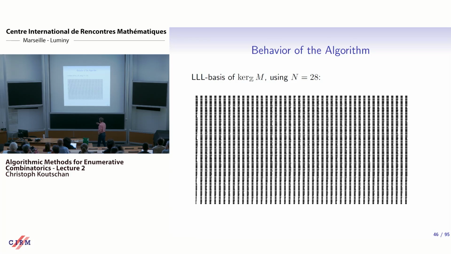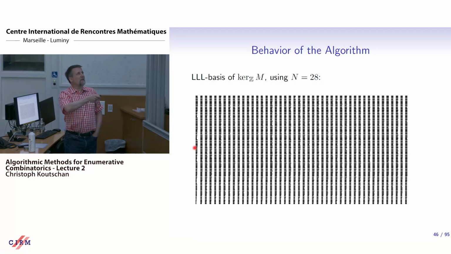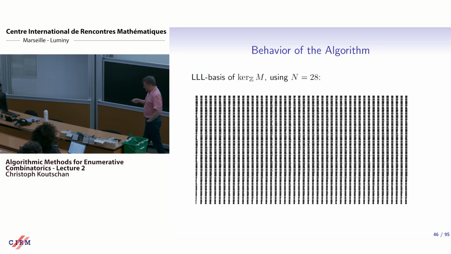And so now I show the result that we get from taking different numbers of terms from the sequence. So in this particular example, 28 turned out to be the minimum possible number of terms that I need to take in order to find the recurrence. And in that case, I get an output, here many vectors in the LLL basis. And if you look very carefully, you can see that the first one has entries that are a little bit shorter than the others. But it's not really significant.